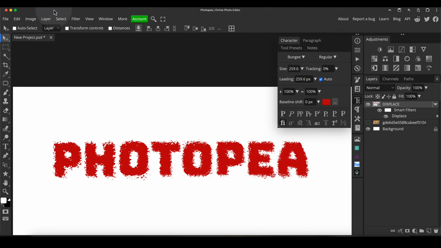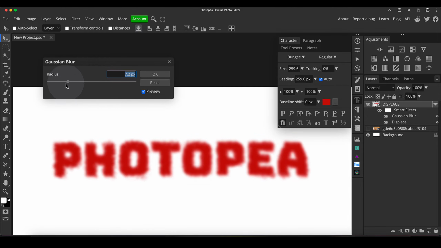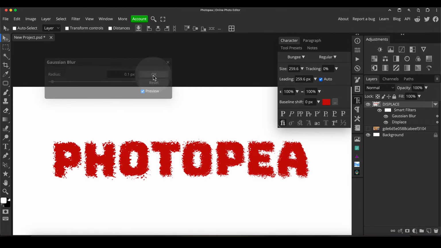And then we can apply things like blur to this. So if we do a Gaussian blur, what this is going to do is obviously blur our effect, because sometimes it comes out very, very crisp and a little bit too almost pixelated looking. So just a tiny little blur of like 0.1 in this case is just enough to make the look a bit more natural.